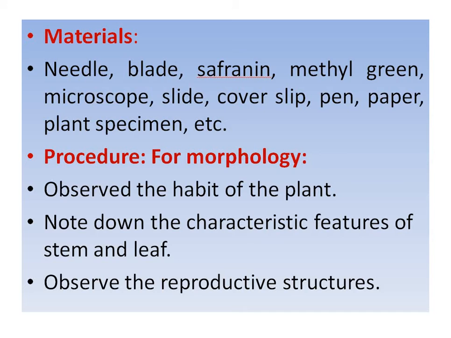For the morphological study, we have to collect the plants from the field, observe the habitat of the plant where the plants have been growing, and note down the other characteristic features of the field and at what positions they are in the field. We also have to observe the reproductive structures found in the plant.